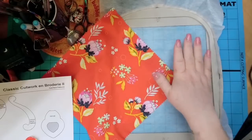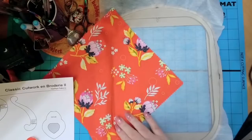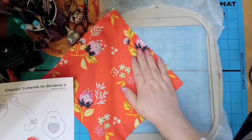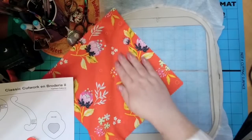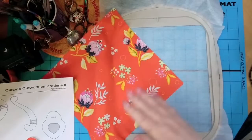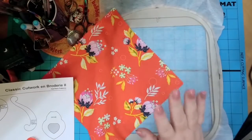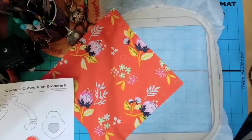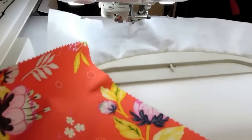So first step, WSS, sticky if you can get it, but otherwise just do some temporary spray, or like what I did, maybe some double-sided tape if it comes off. I don't have really nice stuff, but there's a lot of different ways of doing it. So, okay, let's go to the machine and we are going to do the next step. So what is the next step? Oh, there you go, Bobbin Police. It should be good, although it is lace, so I'm not 100% sure.